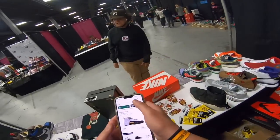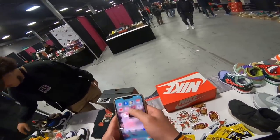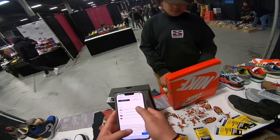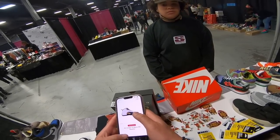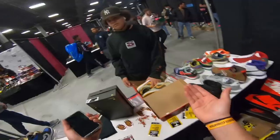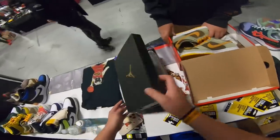How about these white and green up high? 14. Okay, so what are we off? $10? Is that what we're off? $10? Yeah. Okay, so sounds like we can do a coin flip. And we could go 340 or 350. Right? 345, 350. I just don't really want them that bad, bro. I could do 340, 350.